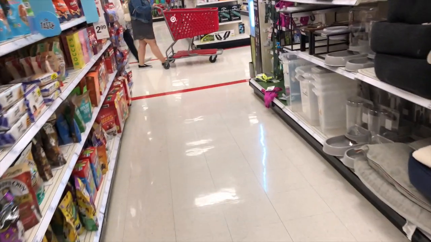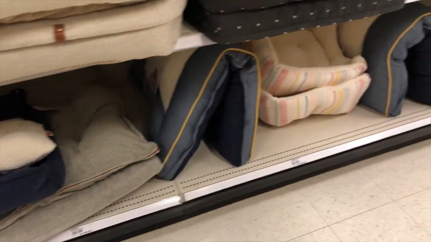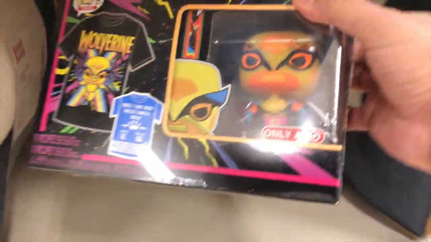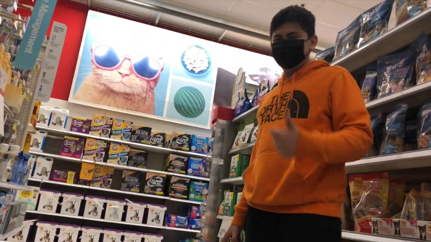Okay, so we got the dogs with us, so we need to get a dog bed for the dogs. So let's see what we got here. This one looks pretty good for, oh my god, look what they have. No way. This is pure luck. Can you believe this? All right, so obviously that was planned out. We knew that was hidden in there. Actually, I need dog food, so we gotta get the dog food.